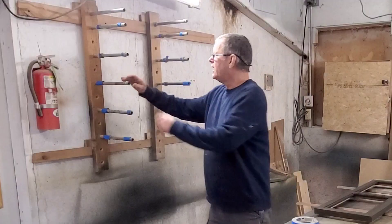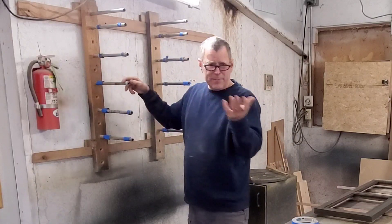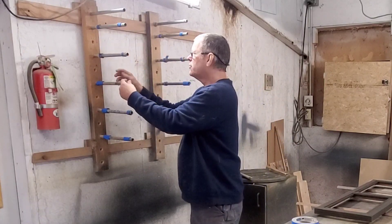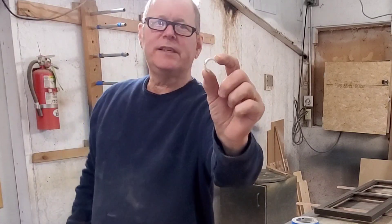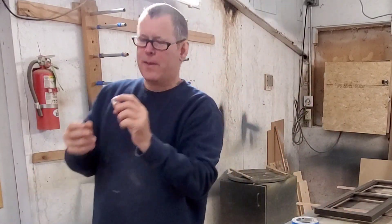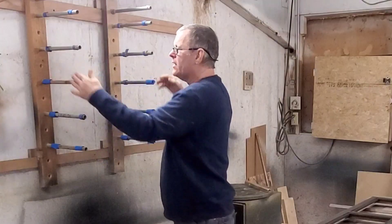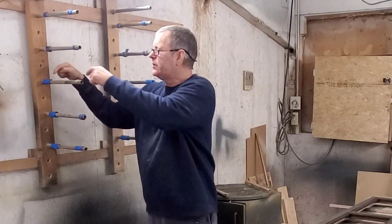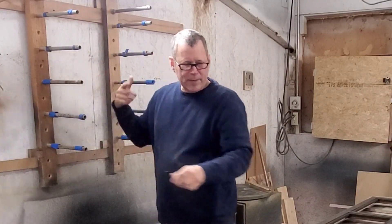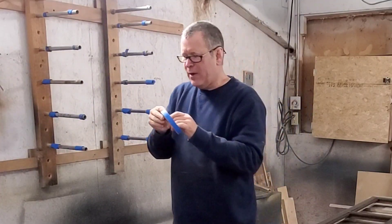In addition, I take this — it's just half-inch EMT, electrical conduit, you can get it at any big box store. I drill some holes, glue that in, and then I bought some half-inch PVC pipe. I cut them off and I snap them on, and what that does is when I'm resting my panels on here, it raises them up because these kind of get crudded up and it keeps the contact point to a minimum.